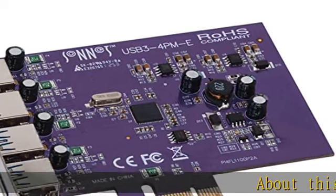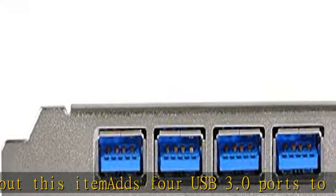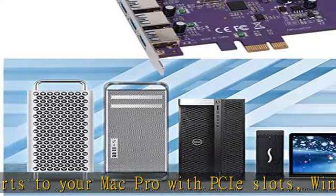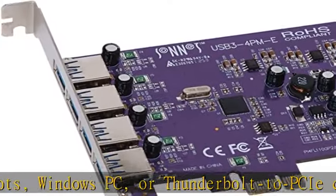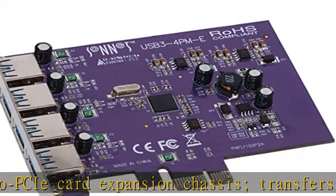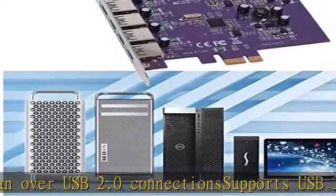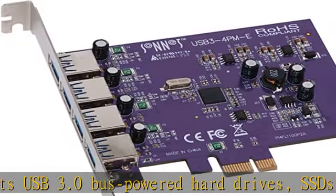About this item: adds 4 USB 3.0 ports to your Mac Pro with PCIe slots, Windows PC, or Thunderbolt to PC card expansion chassis. Transfers data up to 10x faster than over USB 2.0 connections. Supports USB 3.0 bus powered hard drives, SSDs, DVDs and Blu-ray devices with up to 2.0A per port. Supports USB 3.0 charging port handshake, and will simultaneously sync and charge iPads and other devices that support USB 3.0 charging at 1.5A per device. Plug in and disconnect peripherals without shutting off.